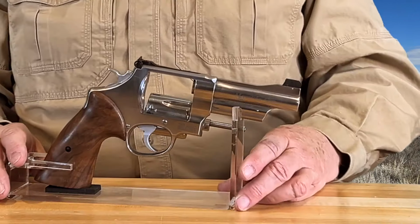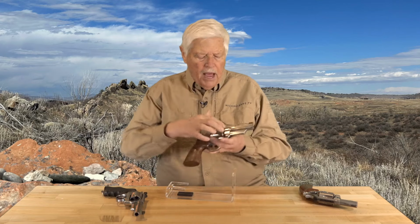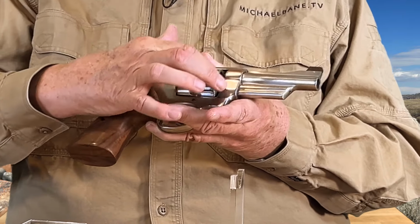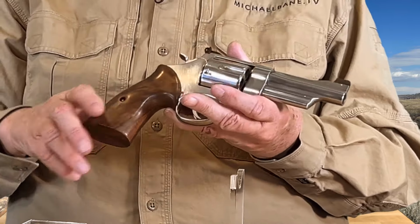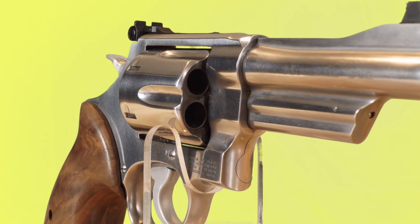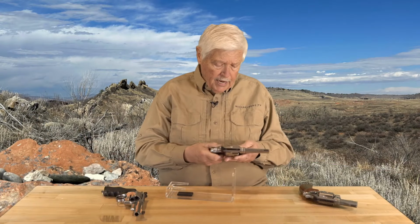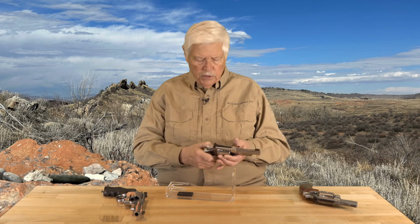We've got a gold bead front sight. We have what's called like a black powder chamfering here in front of the cylinder. That's because in the original mountain gun days, Tommy Campbell, my friend Tom Campbell, once again recently passed, worked at Smith & Wesson R&D and then at Safariland. He saw black powder guns and liked the way that looked. So he made that for all the mountain guns that came out when he was working with Smith & Wesson.